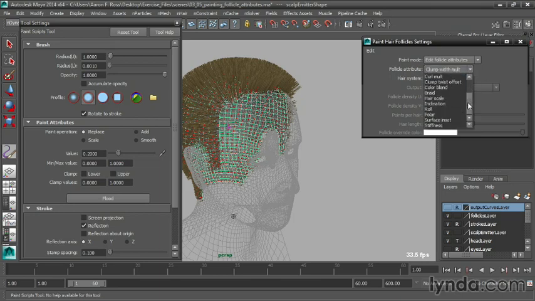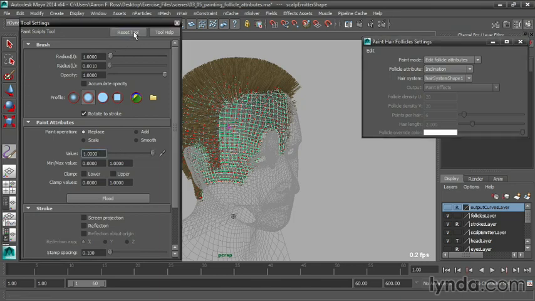There are lots of things that we can adjust. To control the direction of the hair, we want to use inclination and possibly roll and polar. Inclination is the elevation, or how high the start curves will stand up. I'll choose inclination. Over in the tool settings, I just want to reset the tool to clear out anything that might have been in there before. And since I might be painting later, I'll turn reflection back on.